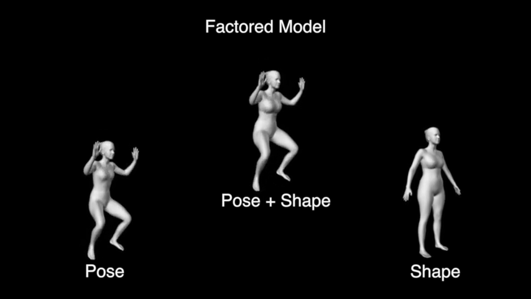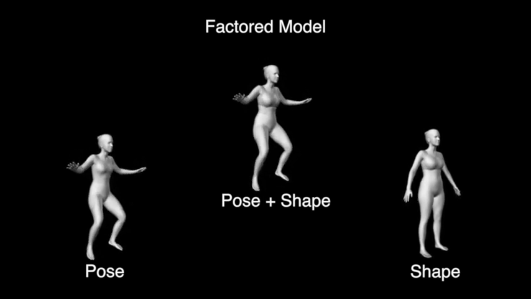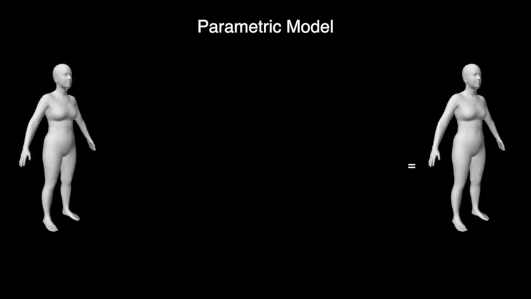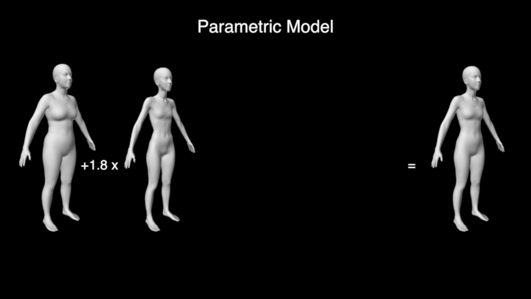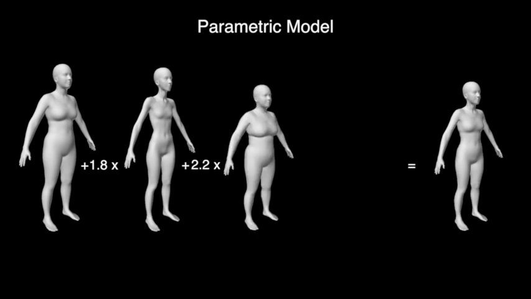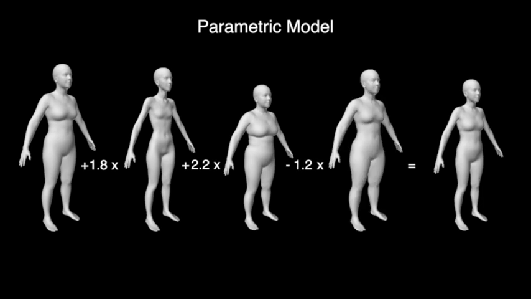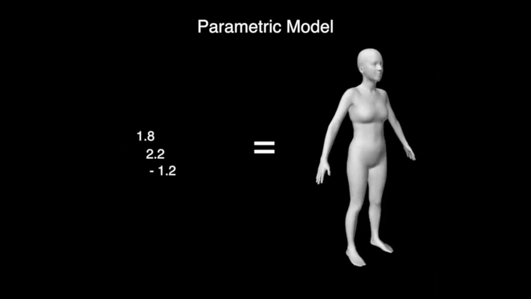This enables the estimation of shape from multiple poses and realistic animation of the body. Shape is parameterized as a set of weights that describe how much a set of basis bodies should deform the average body. The key idea is to represent a high-dimensional body shape with a low-dimensional parametric model that can be fit reliably to scan data.